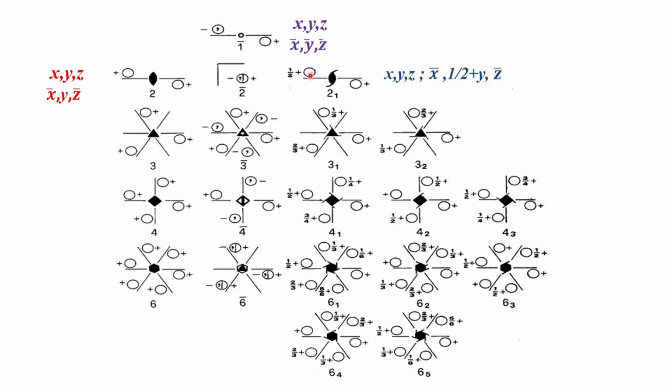Here again the object which is shown here will now undergo a 180 degree rotation, and then there is a half unit translation along the direction of the axis of rotation. Let me repeat, the axis of rotation is associated with the y direction. The x and z values will now go from plus x plus z to minus x minus z. Now you might see the difference between this representation and the representation over here, where the value of y has also changed, and therefore we have put a comma inside the circle. Here we do not put a comma inside the structure because this has only undergone a rotation of 180 degrees.